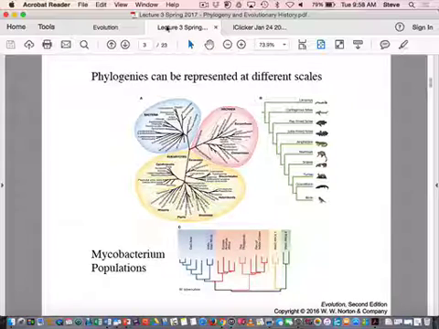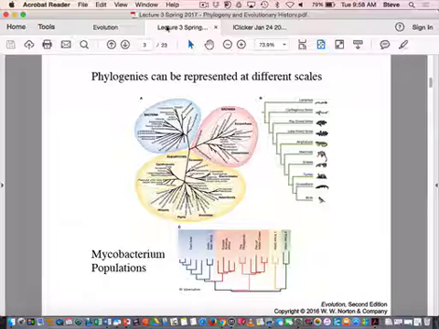Here's another one, including a fair number of vertebrates, from crocodiles and birds to turtles to snakes to mammals. These are the phylogenetic relationships among what we call tetrapods. Not all of these are tetrapods. And so this is at a finer scale than the previous one.